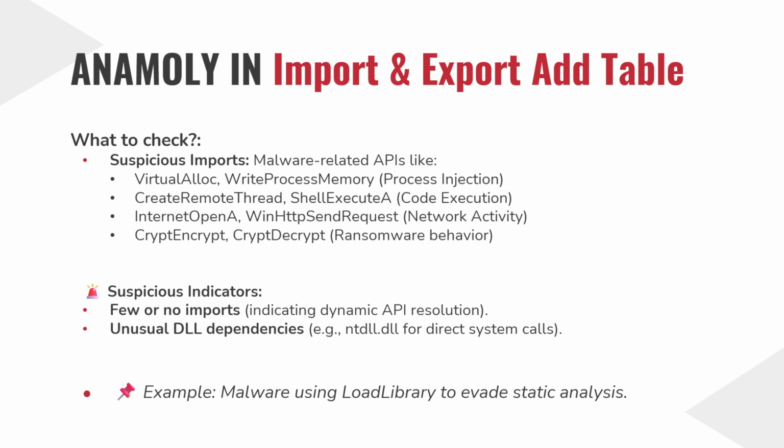Windows API is not evil, it is essential. Every Windows application relies on it to function properly. But malware authors abuse its powers to perform malicious actions, often trying to blend in with legitimate software. That is why we analysts don't just look for which APIs are used, we look at how, when and why they are used.